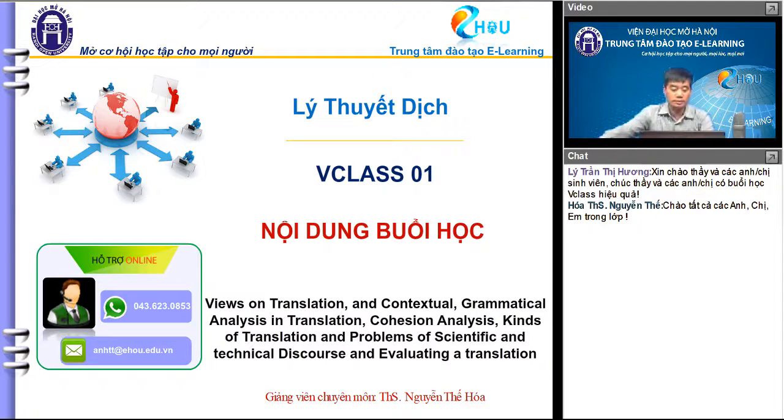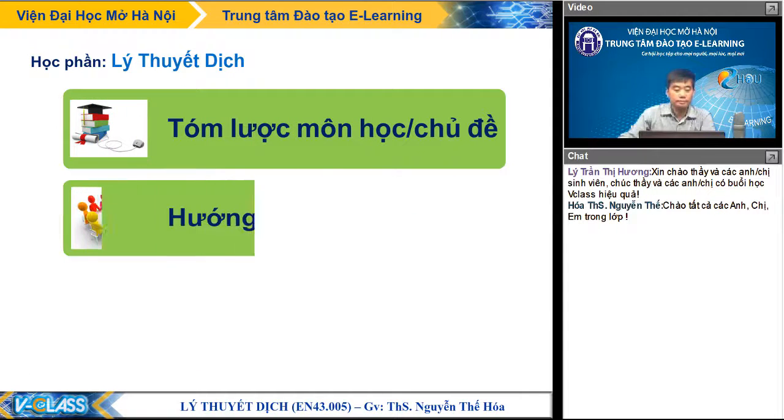First of all, I'd like to tell you something about the general introduction. We will have to consider different views or points about translation, and also we learn some contextual analysis, grammatical analysis in translation, and also we have to go through cohesion analysis, kinds of translation, problems of scientific and technical discourse, and evaluating a translation. But first of all, I'd like to say something about this.